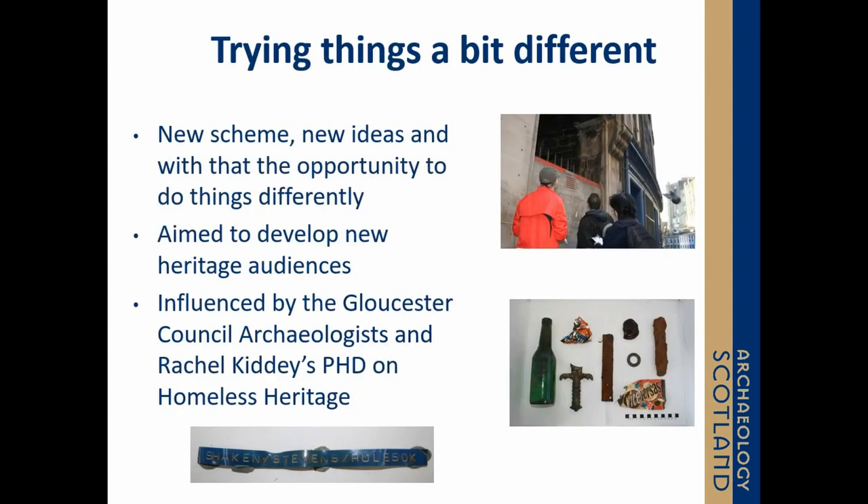With our enhanced funding in 2011, we had two strands of work. We were originally meant to complete 40 traditional projects — that is, projects which work with the already engaged, traditional heritage audiences. In addition, we also wanted to do 15 what we called outreach or new audience projects. We were greatly influenced by the work of Rachel Kiddy in Bristol with Homelessness Archaeology for her PhD and her subsequent work. With this element of Adopt, we had a target audience that we developed with our funders, and this element was more professionally led — we created the project and took the idea to a partner already working with that target audience.